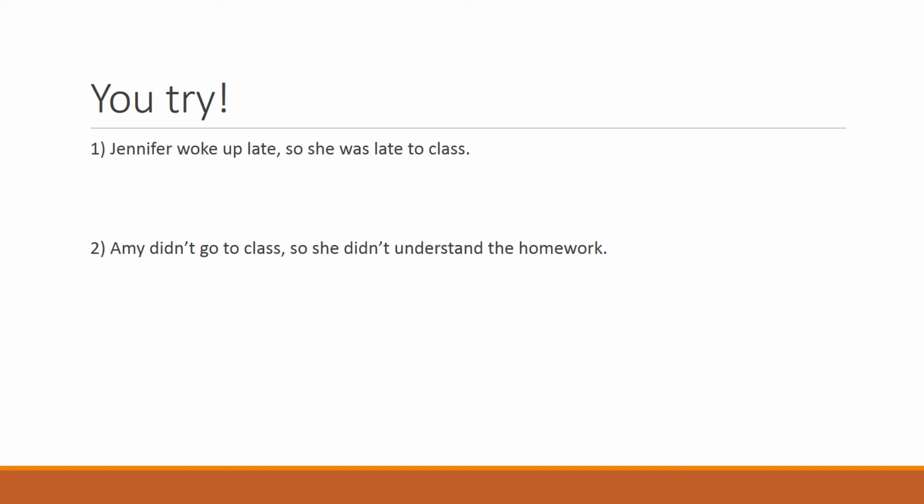Second sentence, Amy didn't go to class, so she didn't understand the homework. Now, I would like that to be different, so everything changes to the opposite and uses the past perfect tense in the if clause. If Amy had gone to class, she would have understood the homework. Again, if Amy had gone to class, she would have understood the homework.